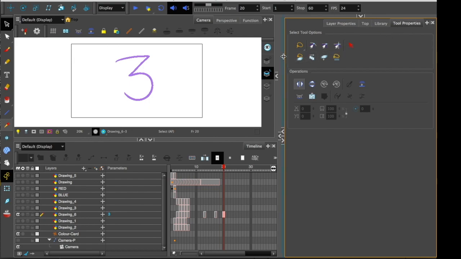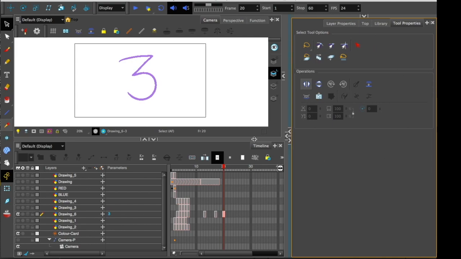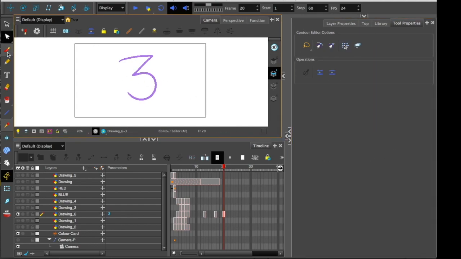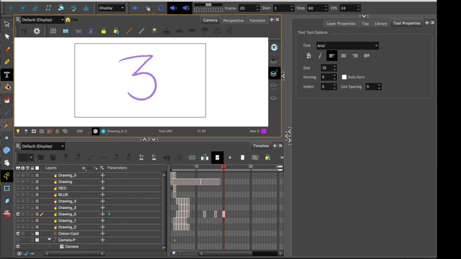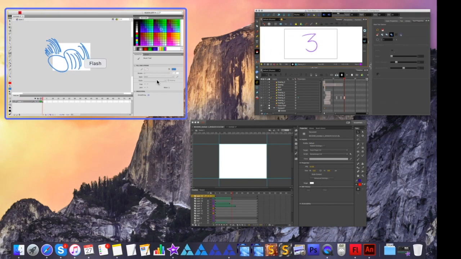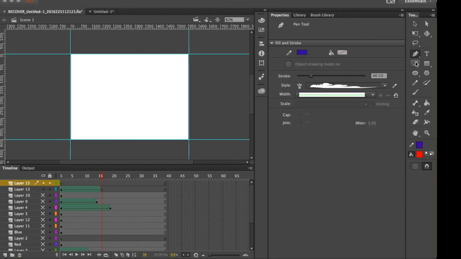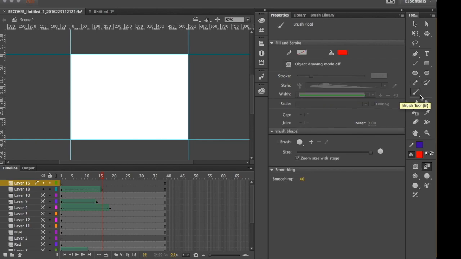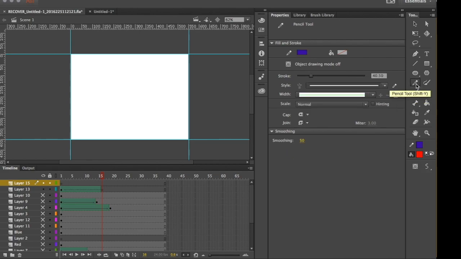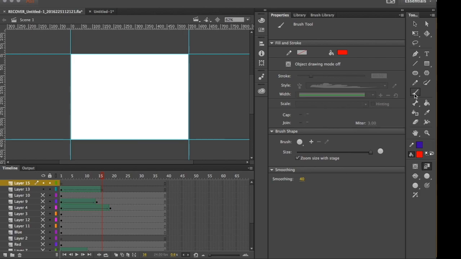Now in Harmony, you have a tool properties panel, right? Each tool you select, it will change its controls according to the tool that you have. Now, Adobe Animate has this as well. There's a properties panel, and as I choose different tools, it will adjust what gets displayed in it depending on what I'm doing. Now, the two problems I have with the properties panel is, one, it doesn't always show you information that you need. So this is the pencil tool one, and this is the brush tool one.